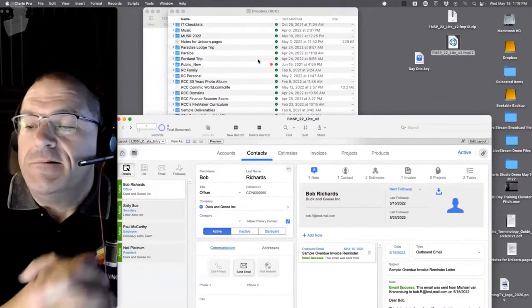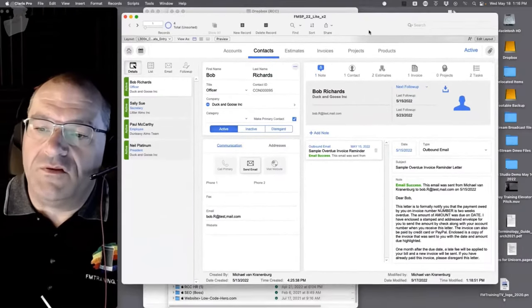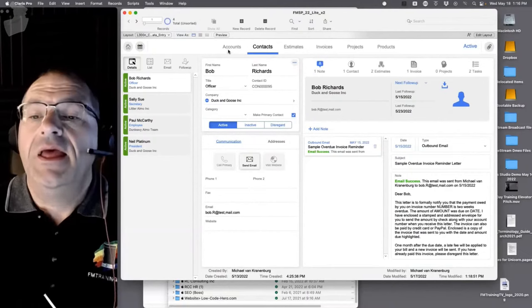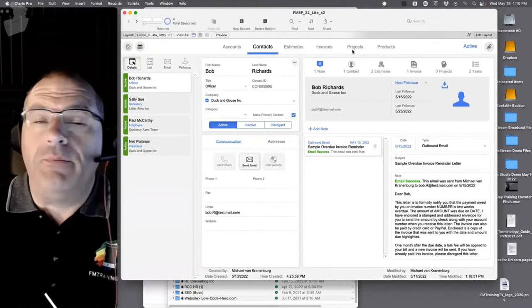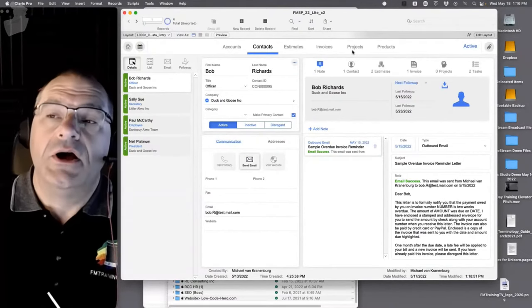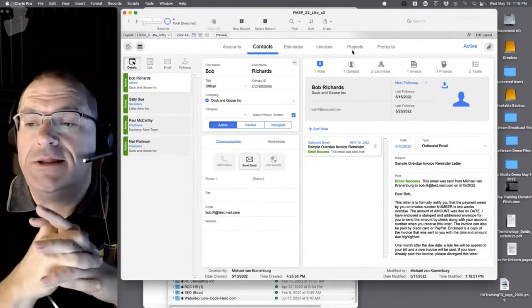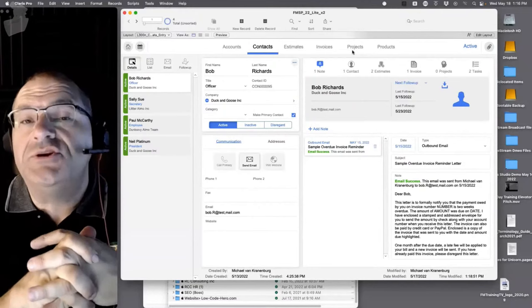But the number one thing that comes up with the software, A, it's completely unlocked. It's completely free. If you don't like the title, for example, projects, maybe you don't have projects, or a lot of businesses call projects jobs in quotes, right? So you can change those names. You can change these things.